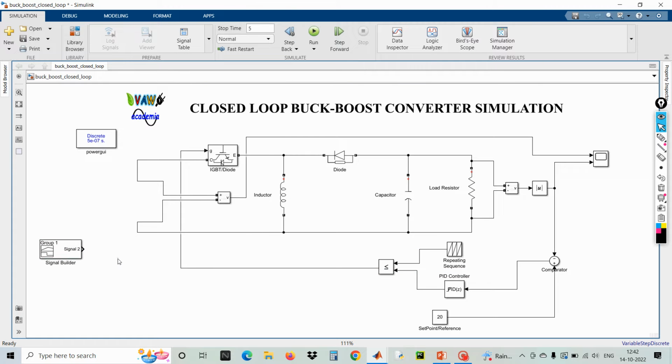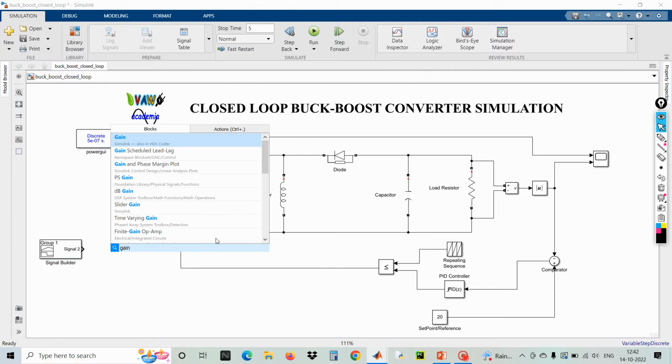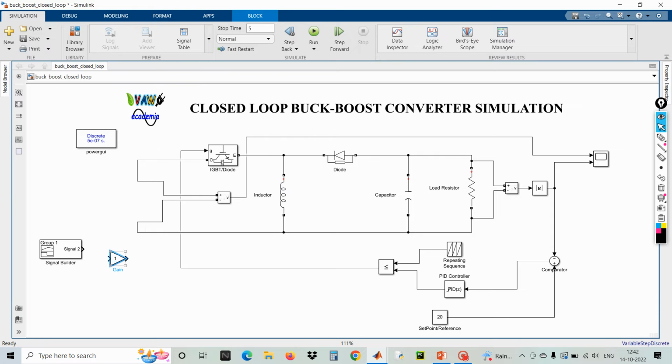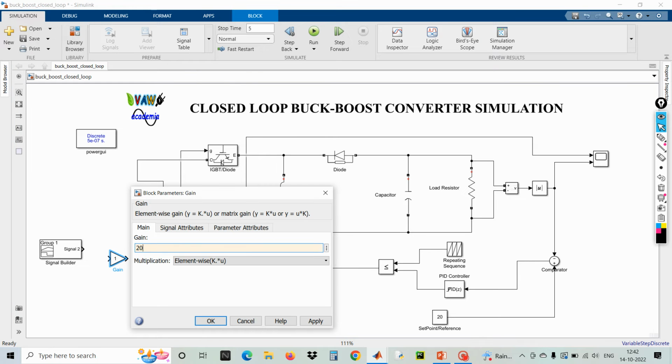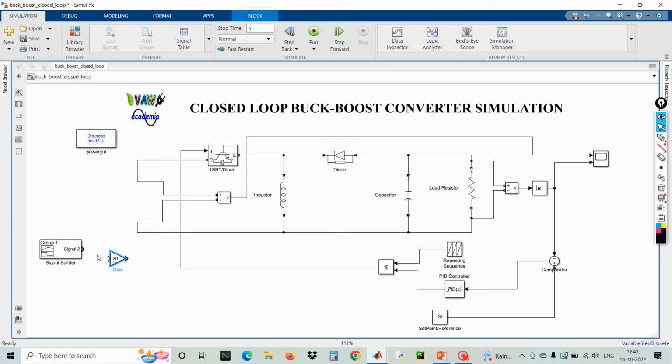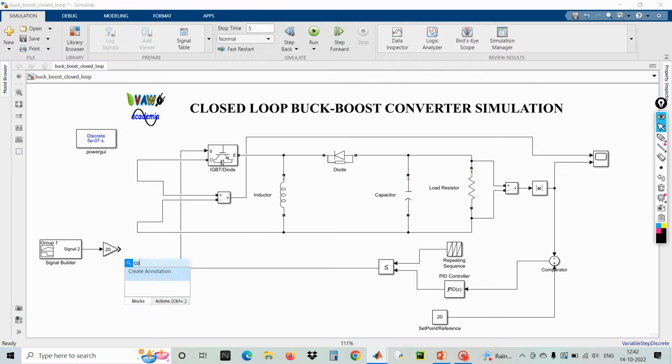I'm going to use a gain. So the value of gain is nothing but your set point value, 20. And I need a controlled voltage source.